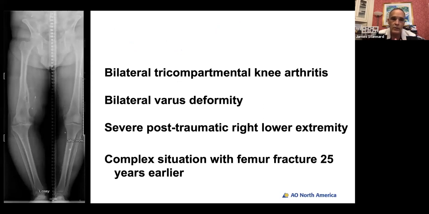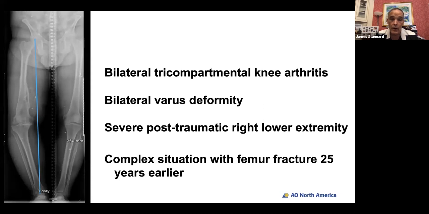And I showed this case with a gentleman that had had significant trauma from a military injury much earlier in his life, supracondylar femur with an arterial injury at the same time from a mortar blast. He had bilateral varus, but the right side is what hurt him by far. He was absolutely set that he would not have a total knee because his wife had had one and had severe complications. And so he had this very bad post-traumatic lower extremity 25 years after a supracondylar femur fracture.